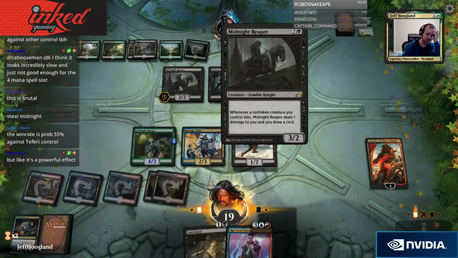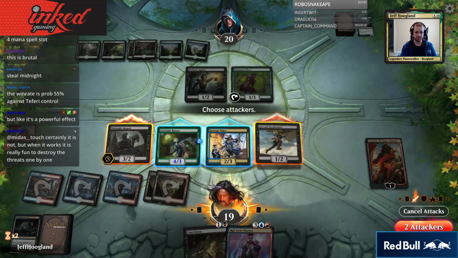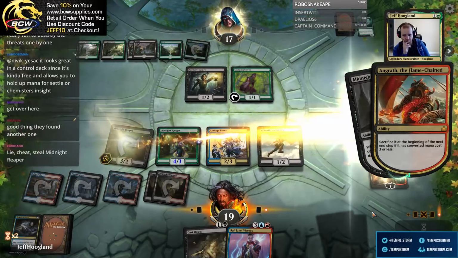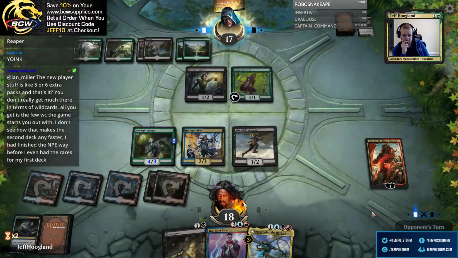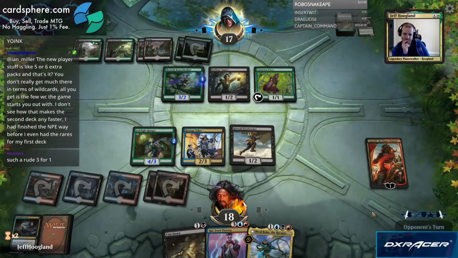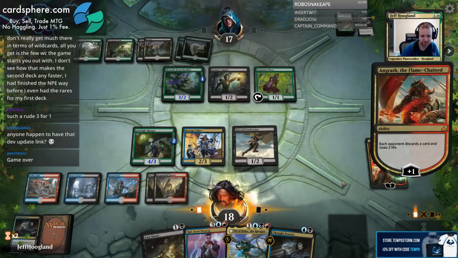Angrath, Take Your Midnight Reaper is such a clean answer. You're just like, yoink. I'm gonna leave those back just so I guarantee I get to keep Angrath here. And then this will die and I'll draw a card. It's a 3 for 0 basically, right? Because Angrath gets to sit here and still tick up afterwards. No fire, no steel.